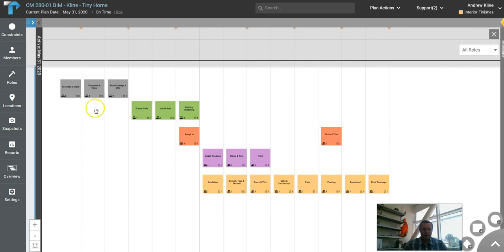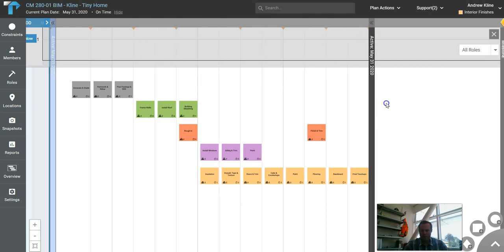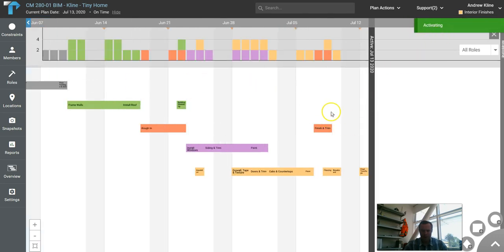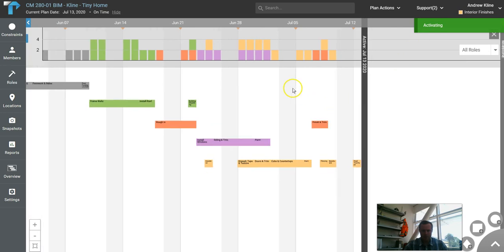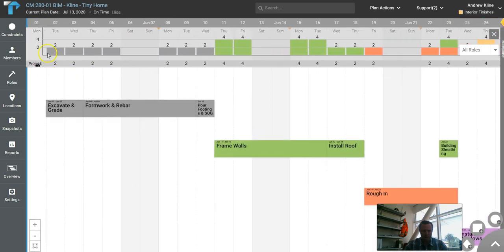All right, so now you can see right here, this is great. We've got these stickies. We can see the sequence of events, but we don't really start seeing days yet. When we drag over that active bar, that's when we're going to start understanding and seeing the actual duration. So I'm going to zoom out a little. Make sure you're happy, make sure it looks good, because it gets a little tricky once you drag over this active bar. So we're going to go ahead and activate, pull this bar all the way over. It's activating. Awesome. So now you'll start seeing, so my project is starting when I told it to, hopefully maybe a day off, June 1st.